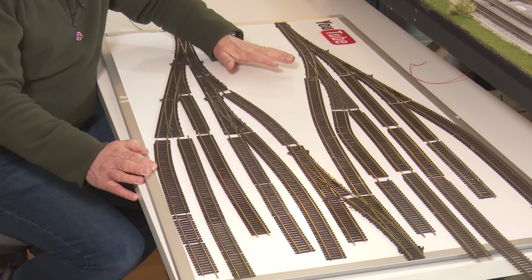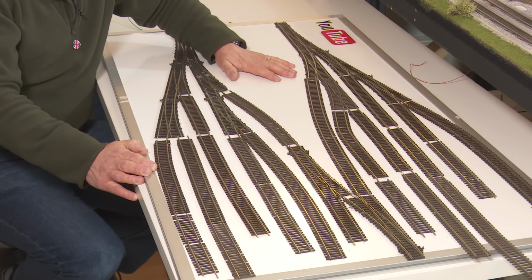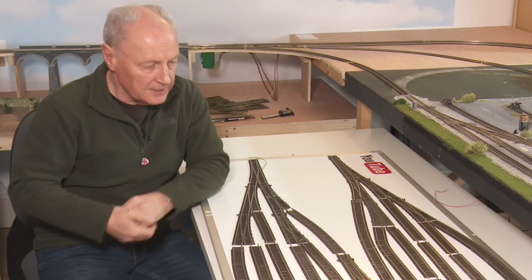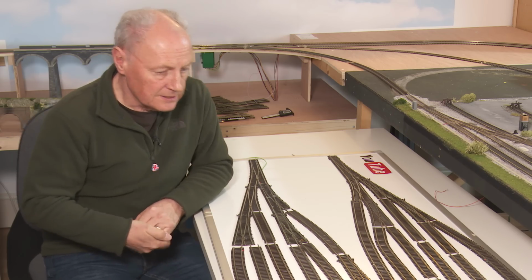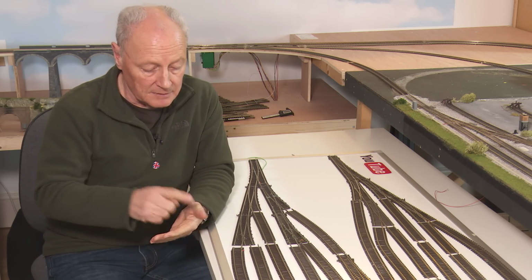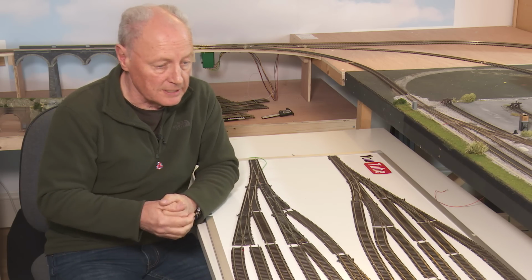Of course, then you ask yourself, well, how many lanes do I actually need on my fiddle yard? Well, that depends, of course, on how many trains you own. And of course, when I say trains, I mean trains, I don't mean locos. So I think I have a total of 14 trains. So I might have a train of coal trucks, a train, well, I've got 3 passenger sets, I've got a train of tankers, I've got a mixed freight with vans, etc.